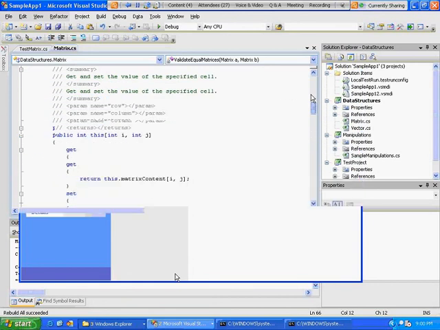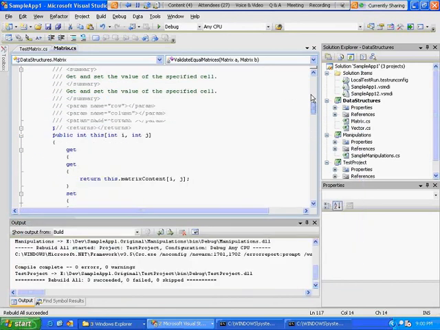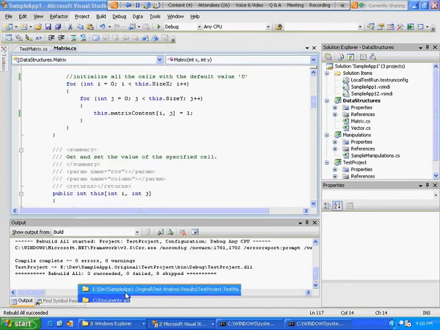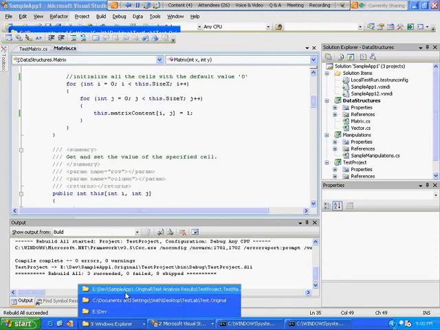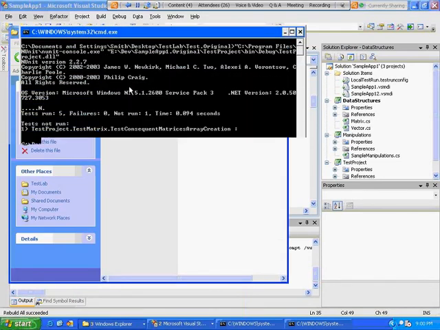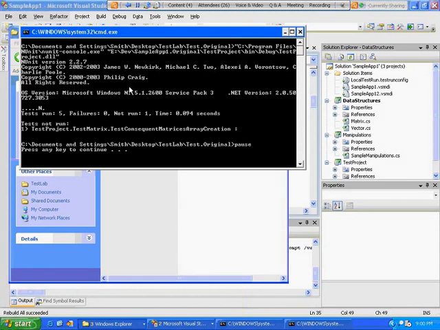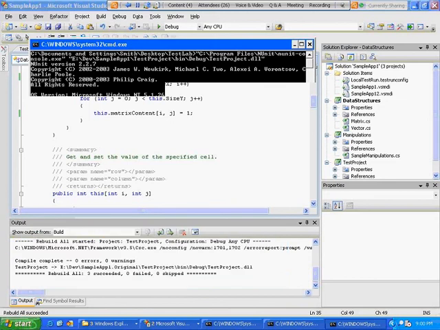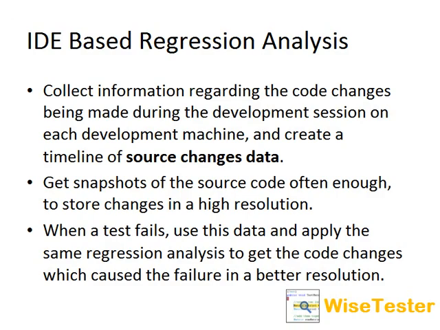Let's verify that it indeed works. Great, now all the tests are passing successfully. And we can go back to the presentation.